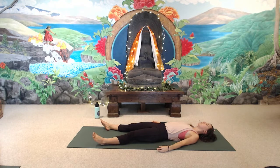We still have some more cool down movements, but sort of a pivotal moment after skipping and squatting and deep Paschimottanasana. Just take a moment to absorb.